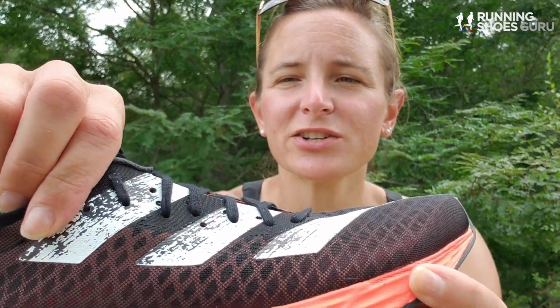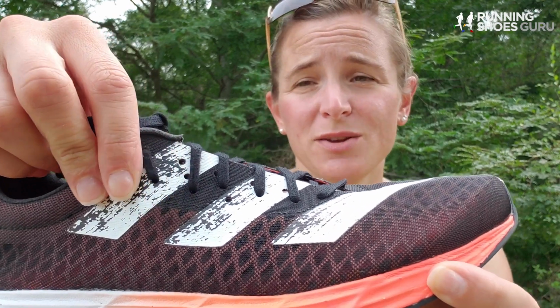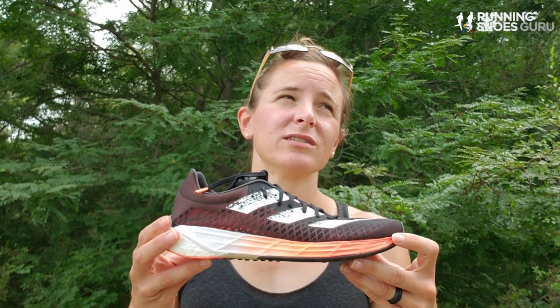Around mile 10, I decided to stop and switch up the lacing, and that is when I got a little crazy, and I thought I'd try these holes that are the furthest out, and I loved it enough that I haven't changed it back.